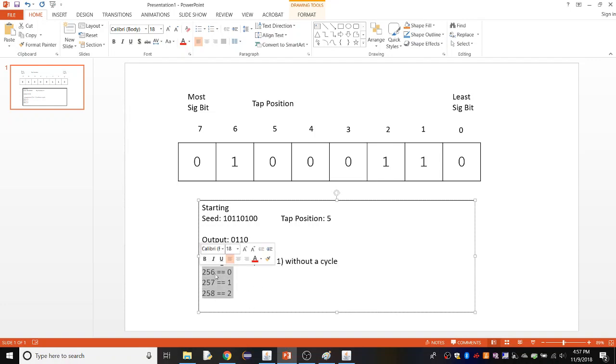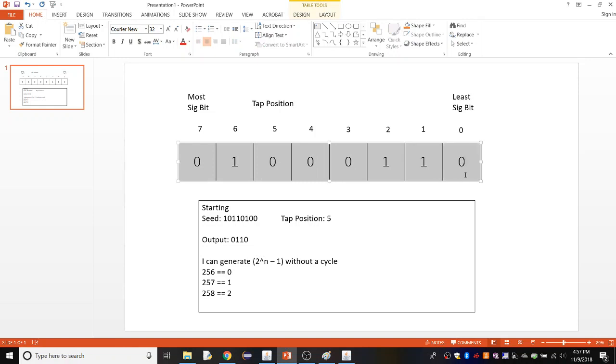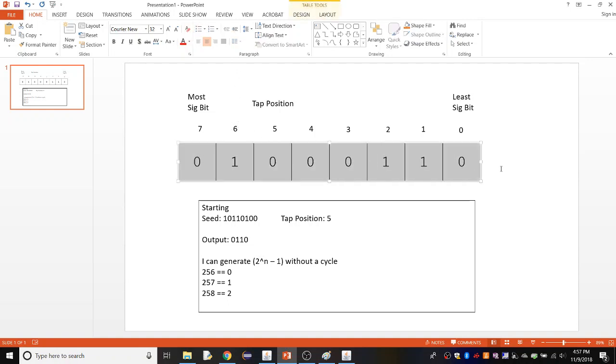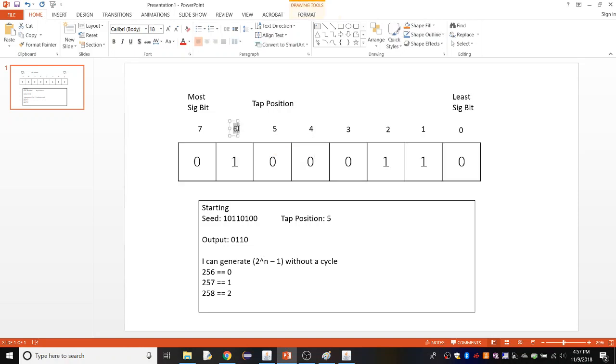In this homework assignment, starting with LFSR is key. You want to make sure this works. One thing I want to note, if I implement this as an integer array, realize that these numbers up here, 7, 6, 5, 4, are the bit numbers. They are not the array numbers. So if I were using this as an array, this would be index 0, even though I think of it as bit 7. And this would be index 1, even though I think of it as bit 6.